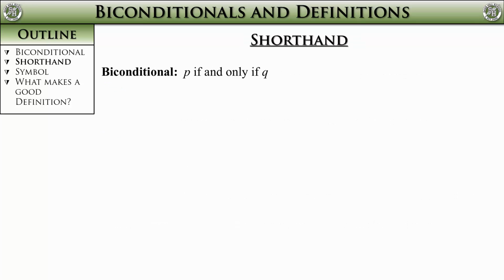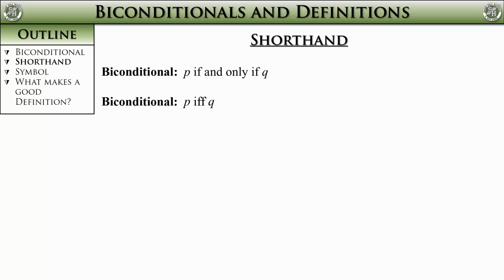Now let's work on some shorthand. Clearly, we wouldn't want to get hand cramps, so let's shorten that phrase, if and only if. First, Paul Halmos, a Hungarian-born American mathematician, is generally credited with coming up with this shorthand for if and only if in the 1950s. Kind of looks weird, right? Looks like it would have been pronounced iff. However, if you were to read that out loud, you would still say if and only if instead of iff. It is only shorthand for writing it out, not pronouncing it.